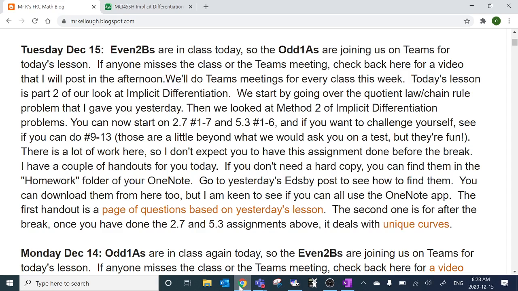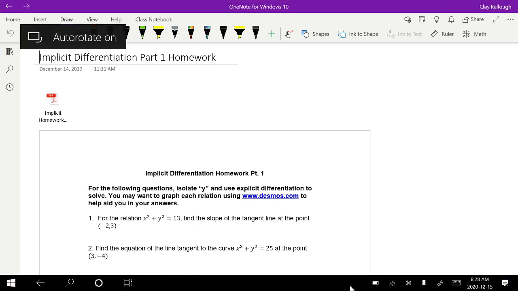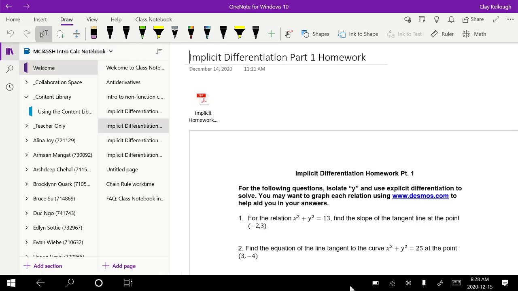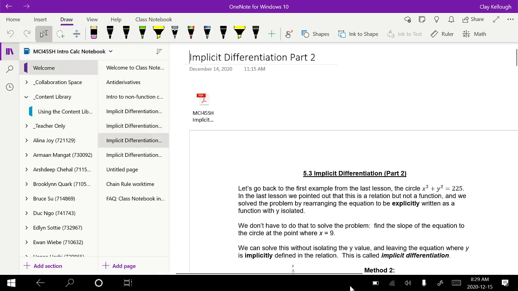Anyway, excuse me. Let's get OneNote open. If you manage to find this, great. If not, you can just jot some things down here. That's actually not the file I want. Is this the file I want? Nope. Is this the file I want? There's the file I want.